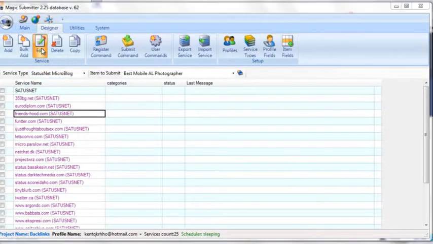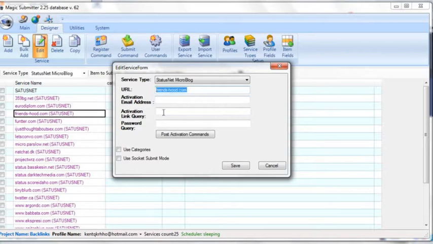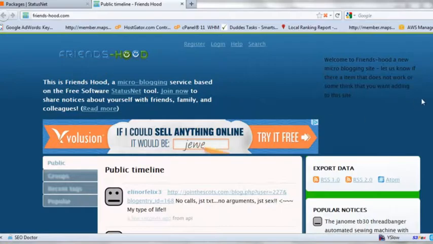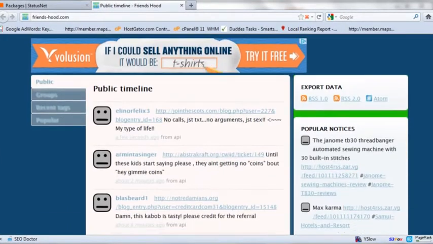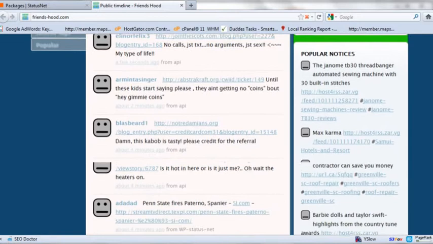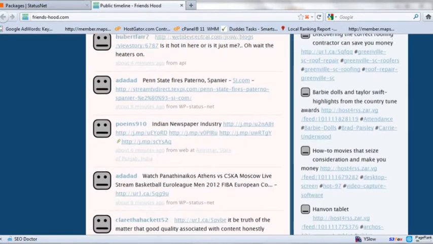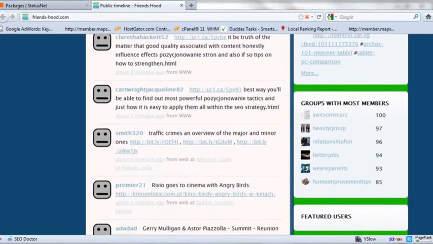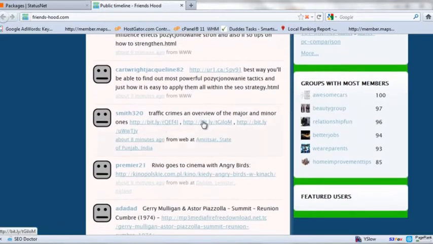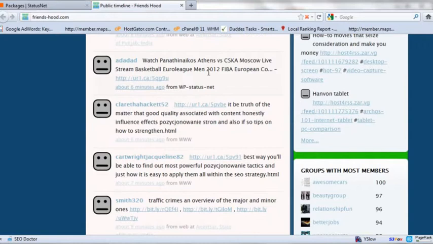So if I click on Designer, I click on Edit, I can actually just grab a link and put it in. And you can see that there's a lot of people interacting, putting up their statuses, putting their information in, and I got a lot of stuff on Penn State, a lot of cool news going on. And so these links that you can see in here are actually links that'll give you backlinks and give you authority. So there's not just one, not two, but over 20 of them that you can actually use.